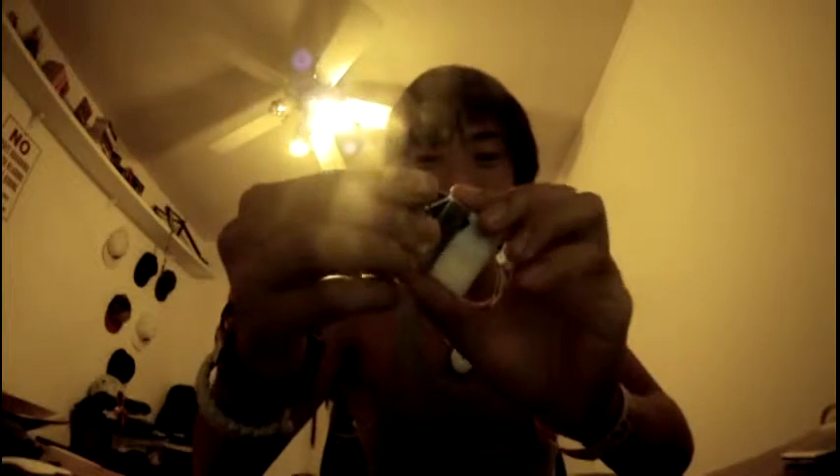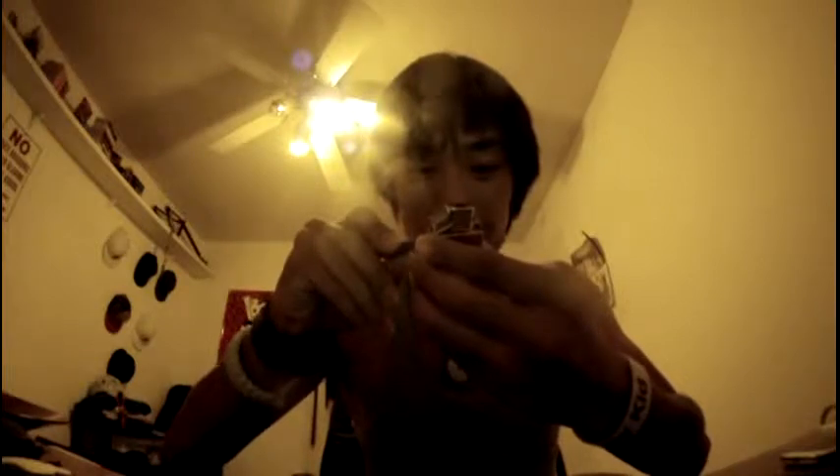That was embarrassing but pretty awesome. That was really cold! I look like an idiot, but who cares. I'm going to take this part off. Can't believe that happened — I look like an idiot. I'll take this part off, see what this is like. Scared the shit out of me.